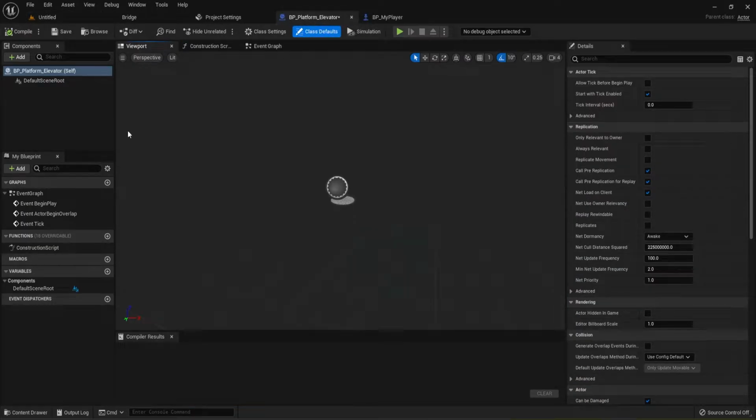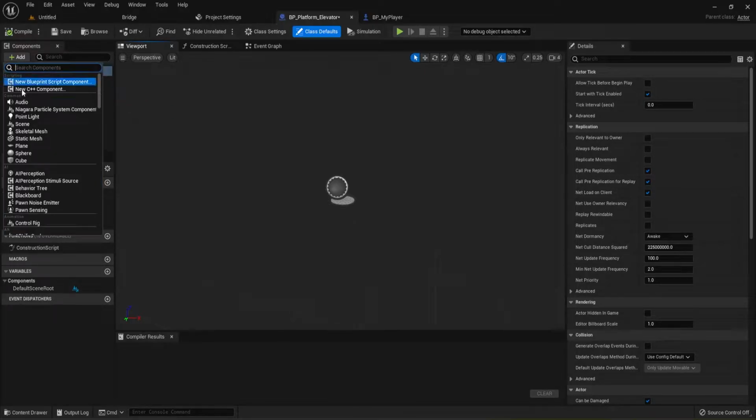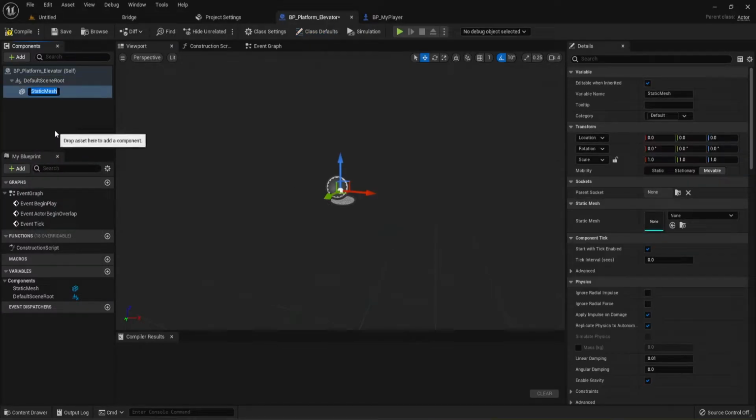All right. So right now we have nothing in here. I'm going to leave the scene root. It doesn't hurt to leave it. That'll also give me the ability to rescale, move around, and rotate the other things that we put underneath it. Because if I put that as the default root, I will then lose that ability. All right, so now I'm going to add in a static mesh. I'm going to click Add Static Mesh, and I'll just call this the pedestal. Or it could be the elevator or whatever you want to call it.